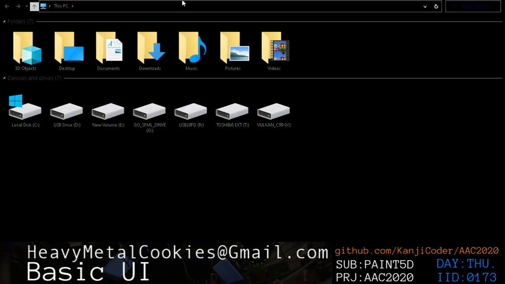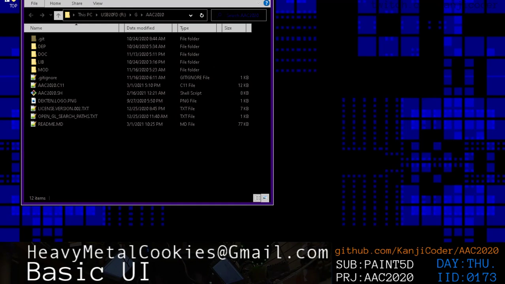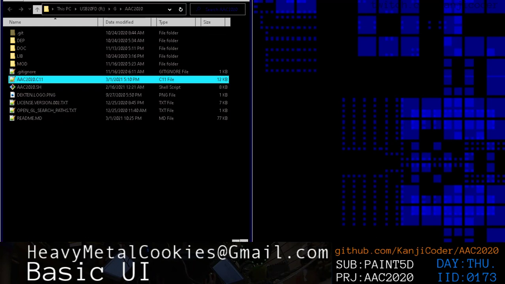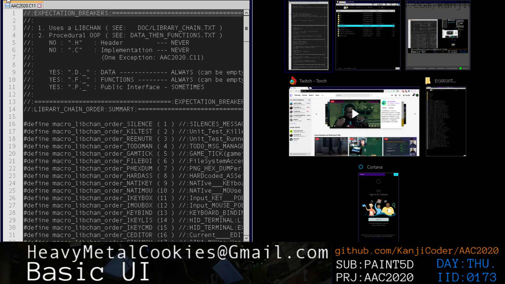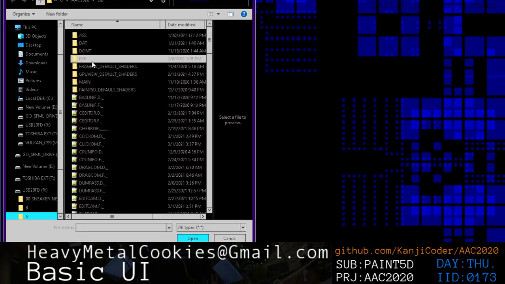So with that said, we need to make sure that the engine is usable from the standpoint of anybody else besides me. So let's start opening up our files and put everything where it needs to be, and then figure out how we're going to make a UI.